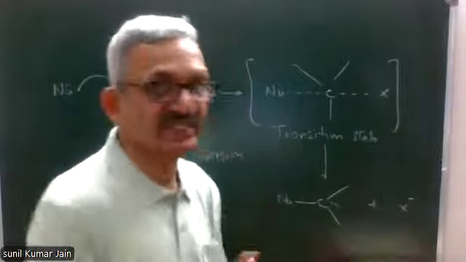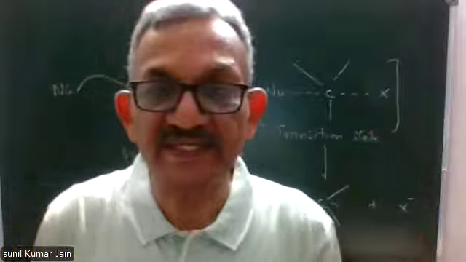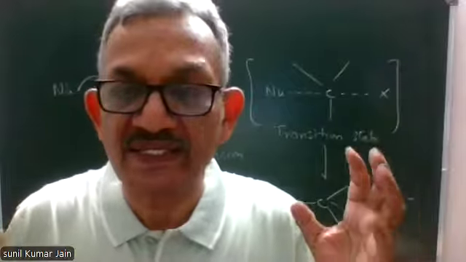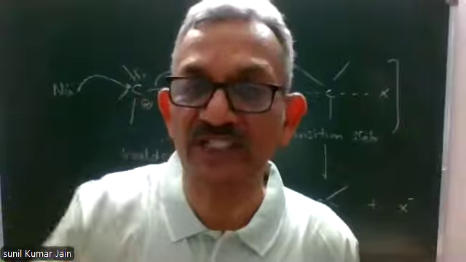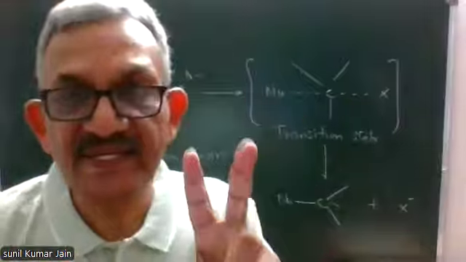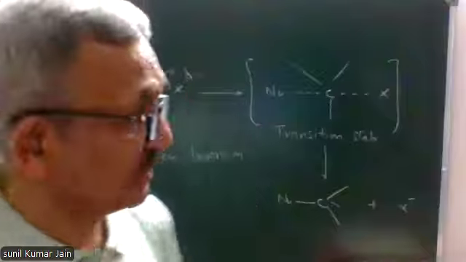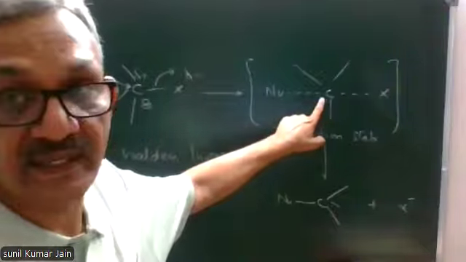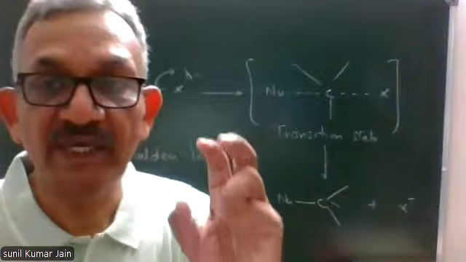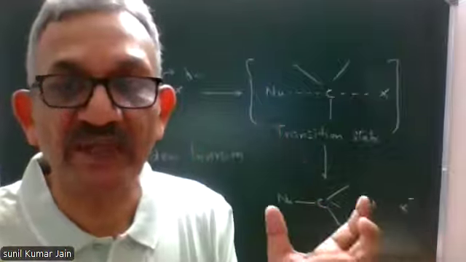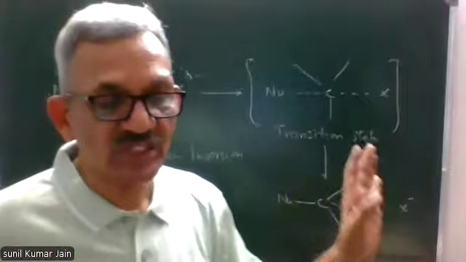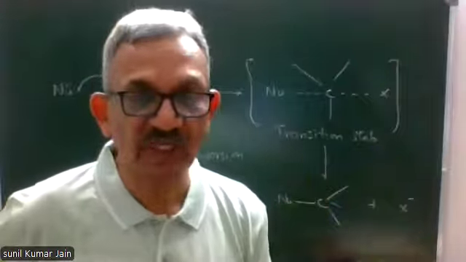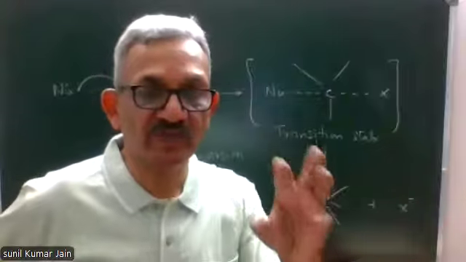This is called the transition state. This transition state is momentarily formed. This cannot be taken out from the reaction flask, and this is highly unstable. Why is this unstable? Because in this transition state, carbon appears to be forming 5 bonds. Therefore, energy is very high and stability is very low. Therefore, this cannot be taken out from the reaction flask.